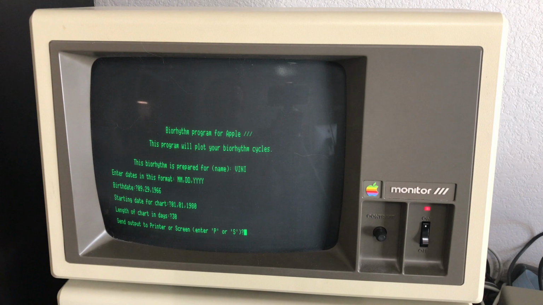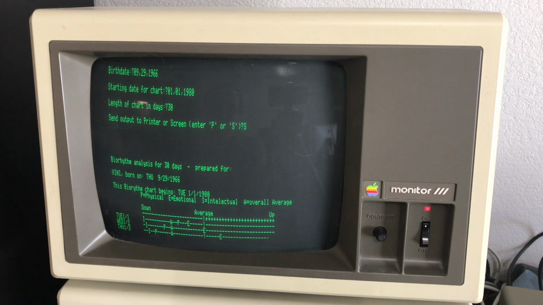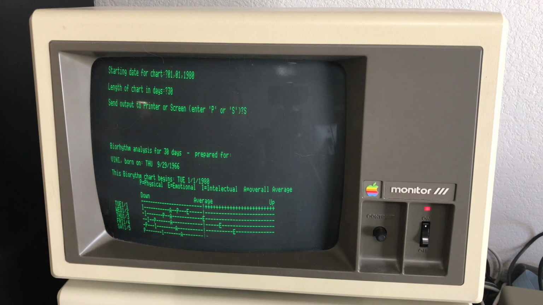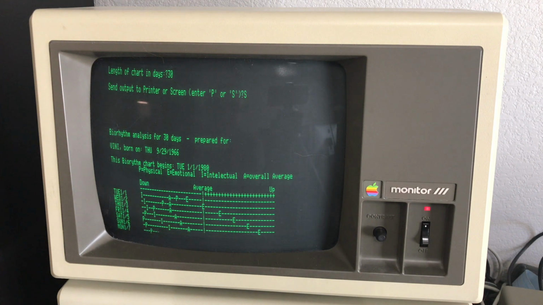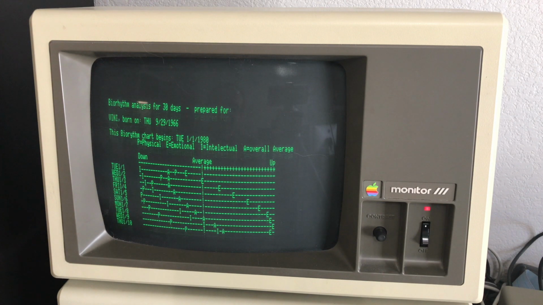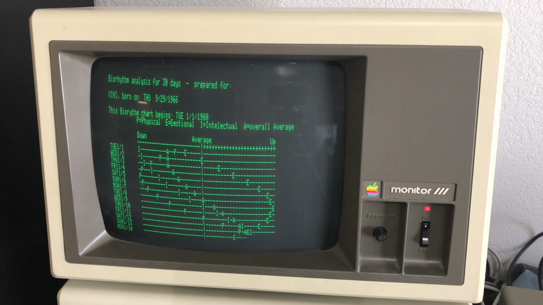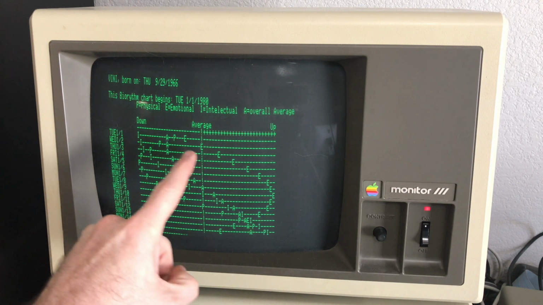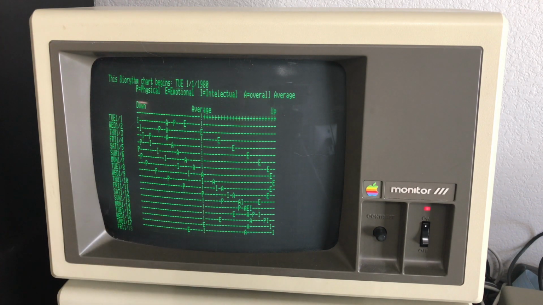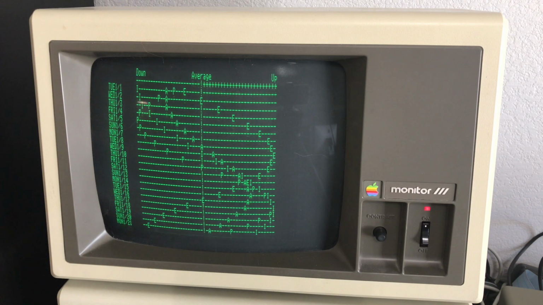So I don't want to print it out right now, just to show a quick overview on the screen. And here it comes. Let's see. Oh, the intellectual capabilities are way down on 1st of January. I guess that's a question of beer and whiskey. And my emotional would be on the rising edge, as you would expect for a new year.